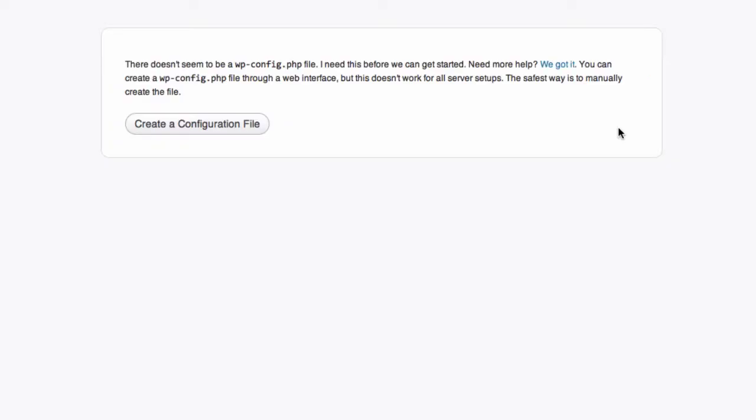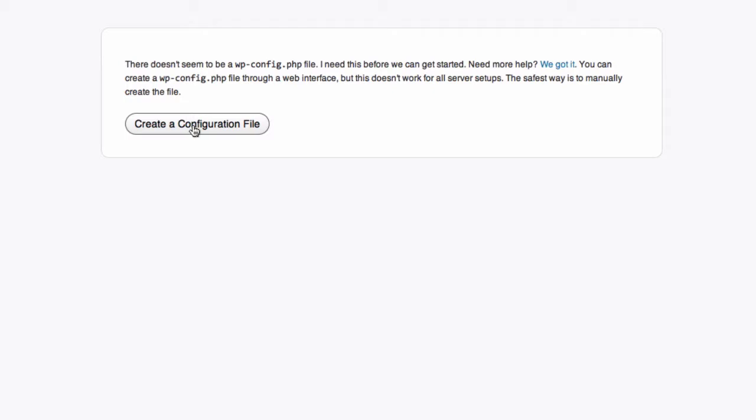So the next thing I do is point my web browser to the address of my website. And what I get is this error message. In the old days, we used to manually edit a configuration file. And you could still do it that way. Some old-timers insist that is the way to do it. But there's a better way, I think, because editing that configuration file is error-prone. And WordPress will create the configuration file for us as the first step of the installation process.